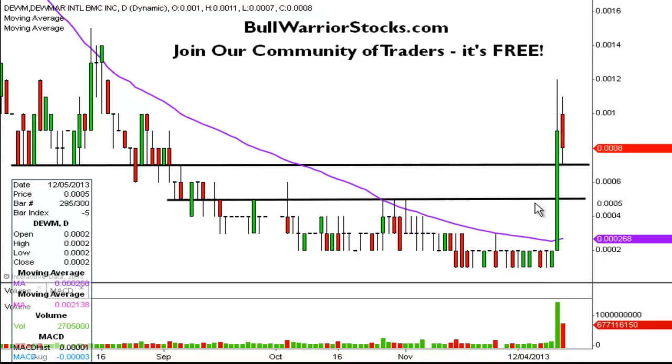But if 0005 does get tested, then surely that one needs to hold. In terms of resistance levels, the level to keep your eye on is simply at 0012, which is where the profit takers stepped in yesterday. I know I'm not really talking much about resistances, but at this point in the chart's history, the key thing is: is this a strong move or not? Is there any genuine strength behind it? And that's why we've got to use this support — so that's what I wanted to talk about.